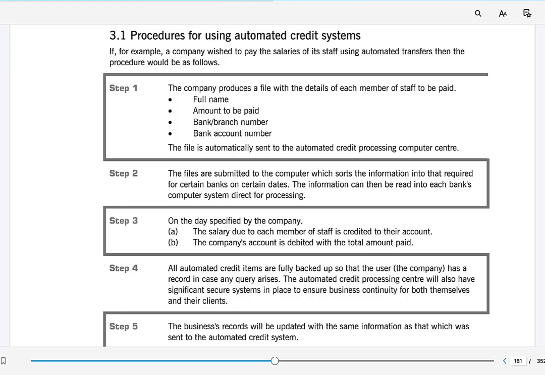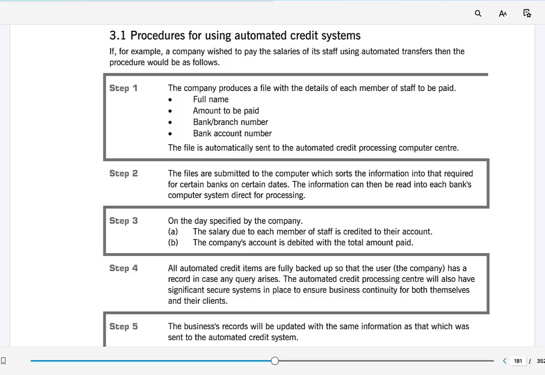Example 4. Audit and inspection checks. Auditors often ask questions like, "Show me evidence of this salary payment. Show me the payment listing that created these transfers. Show me the control over who approved this payment run." A backup gives you that evidence. 3. What does the processing center do in Step 4? The book explains that the automated credit processing computer center also keeps records. This is important because the bank or processing center is handling thousands or millions of payments, so they need strong systems for security, accuracy, tracking, and recovery if something fails.